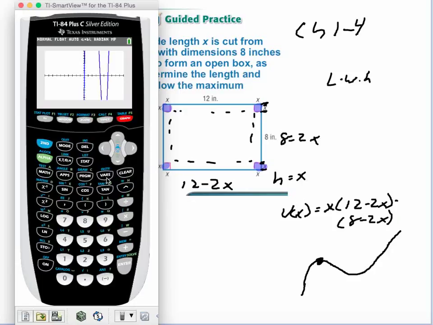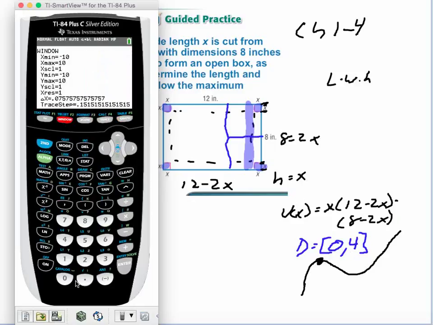So as we look at that, let's figure out what the relevant domain might be. The smallest x can be is 0, because you can't cut out a square smaller than 0. And then if you look at the short side here, which is 8 inches long, the biggest x you could cut out of that would be a 4-inch by 4-inch section, and that would actually be kind of crazy, because then you would be cutting out the whole thing. You'd just be folding it in half. So the relevant domain has to be between 0 and 4.